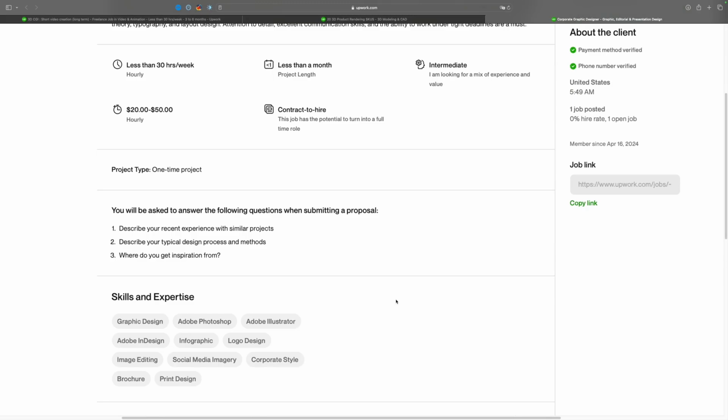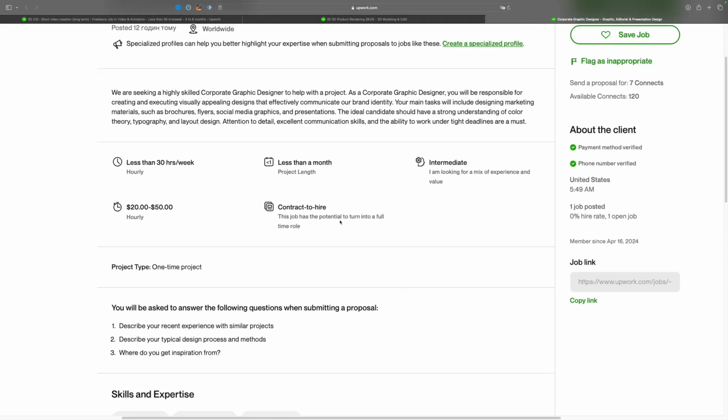Basically, you're a full-time freelancer and you don't look for contract to hire. But in this situation, this job has the potential. It says it has the potential. It's not mandatory to be a full-time role. You very well know, since you've been a freelancer, that many clients, especially on Upwork a few years back, almost always said at the end, this is the first job, there's the probability of a lot more coming, things like that. You remember.